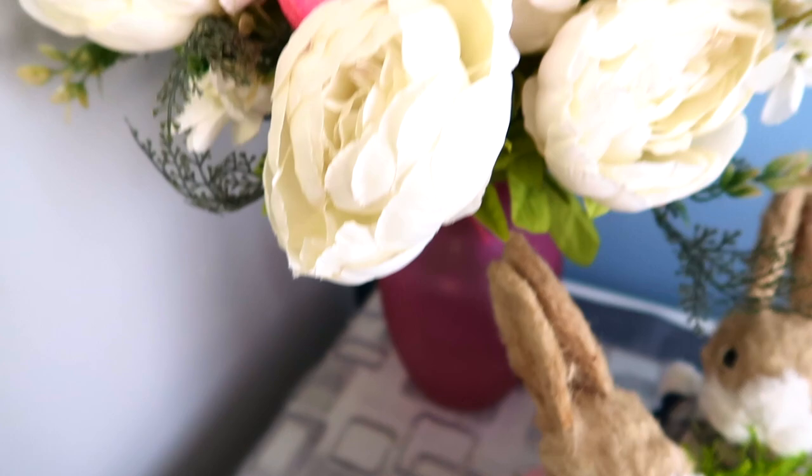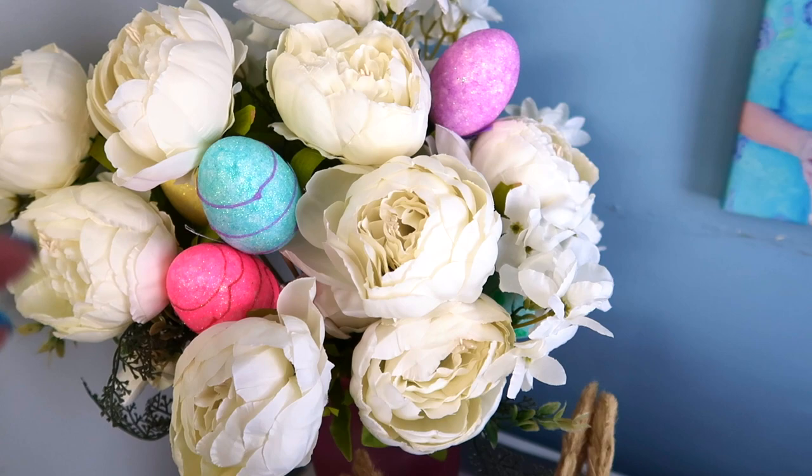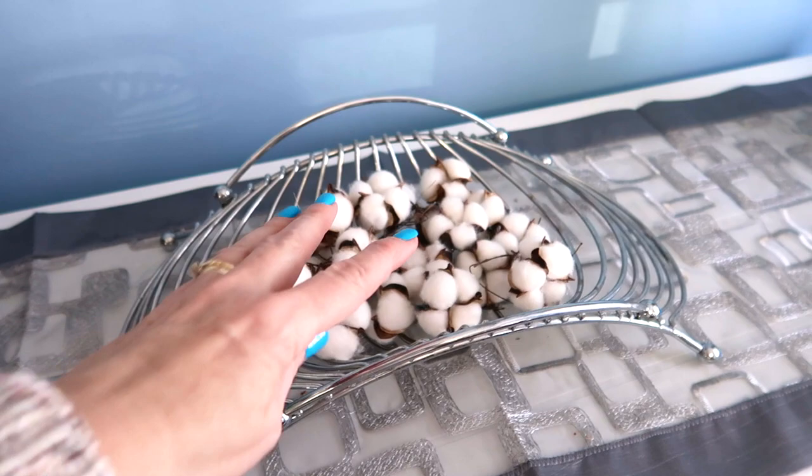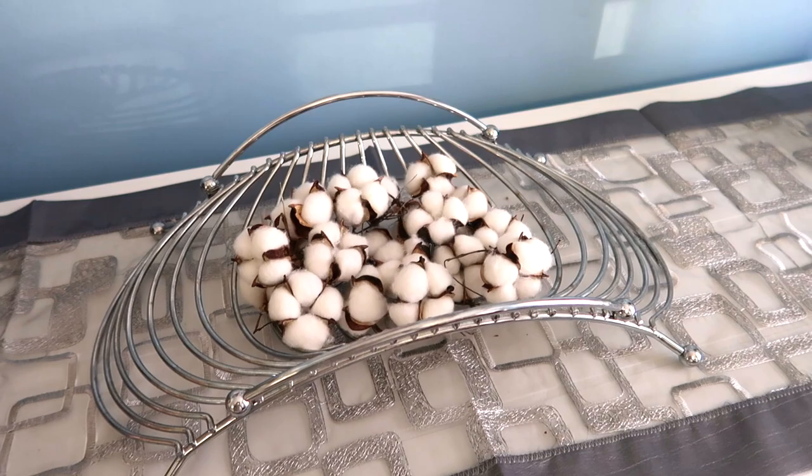I always use a coupon. And then these egg picks came from the dollar store. And the little bunnies are also from Michael's. And then this came from Goodwill for about $6. And then these little cotton balls I got from Amazon, and I'm thinking of getting another pack because it's not quite as full as I wanted.